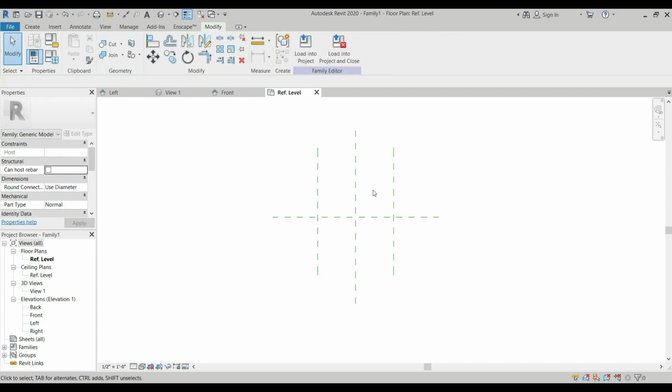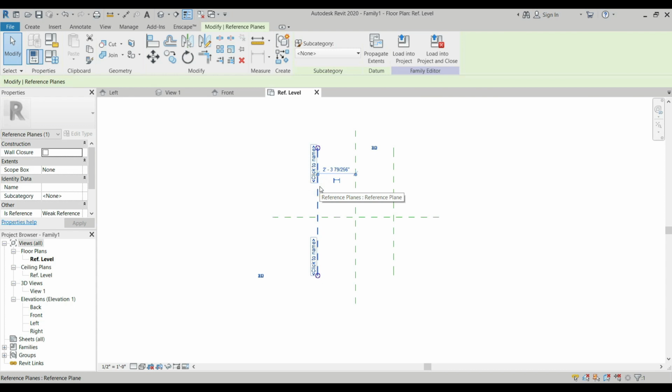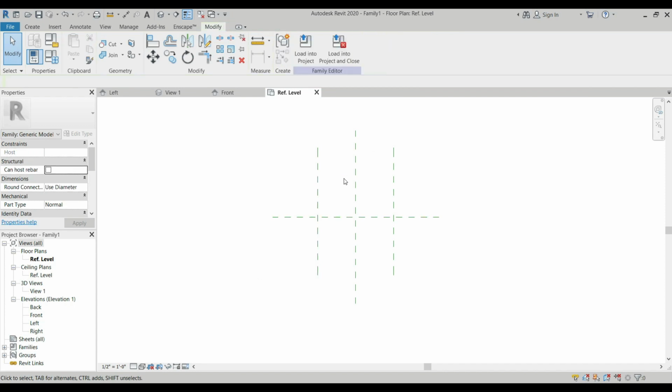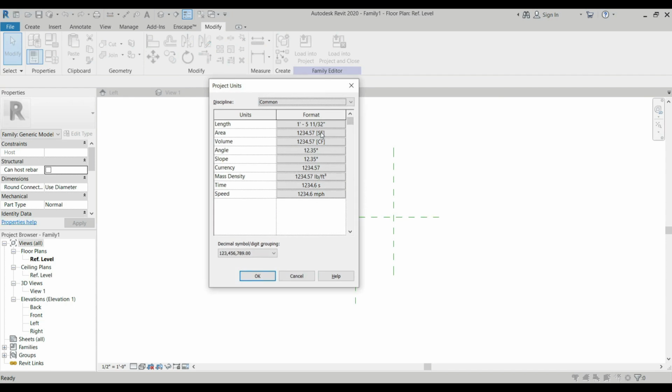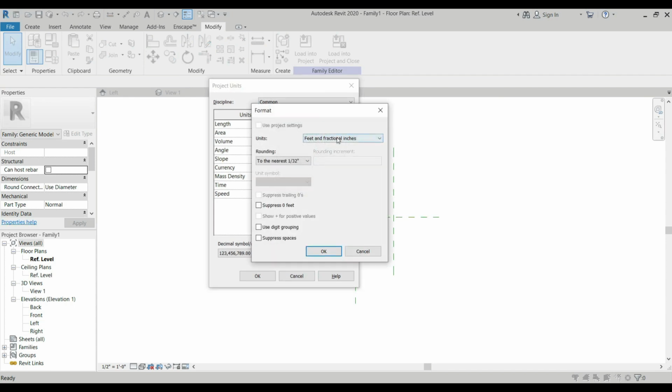But before that, as you can see here, once I click this reference plane, our unit is in feet and inches, or the English system. So we're going to change our units. Type UN and then change the length to millimeters, or whatever your preferred units are.